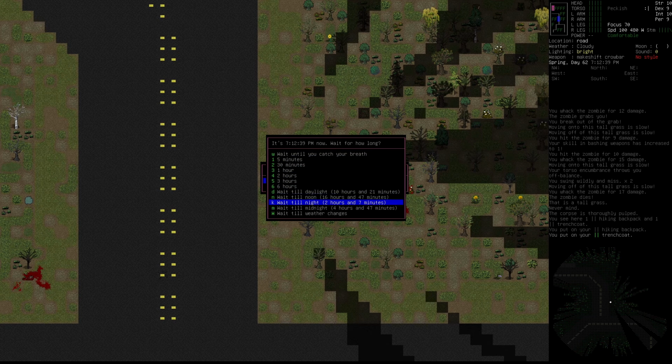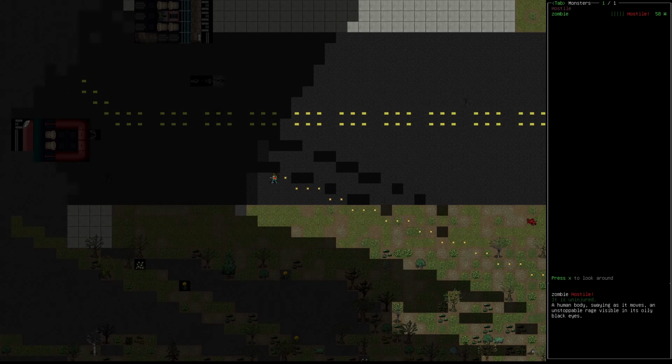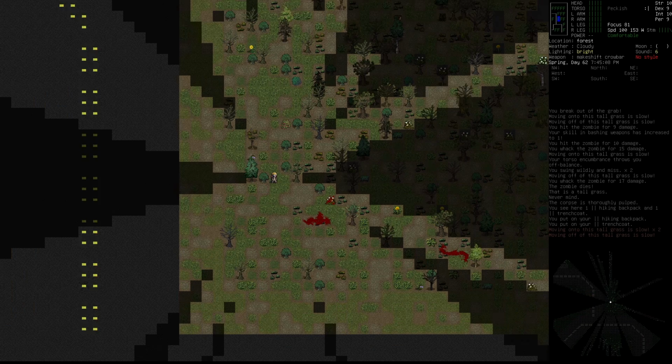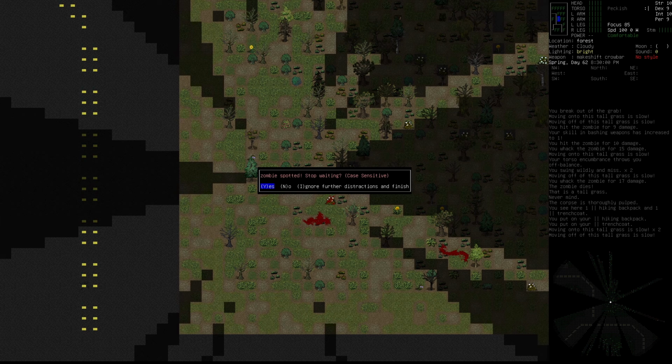2 hours and 7 minutes. Another zombie. Where's this one at? The very far corner of our vision there. And it looks like we've got some interesting vehicles over there. Let's just kind of hide out over here and continue to wait until night. Looks like an armored car or something like that.